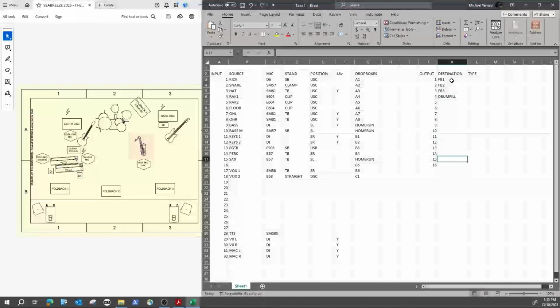Down the other end, I've got my main PA. So I've got left, right, and mono sub feed. So that will be sub. Now, what type are they? Well, the foldbacks are running off the same console as front of house, so they need to be pre-fade auxes.